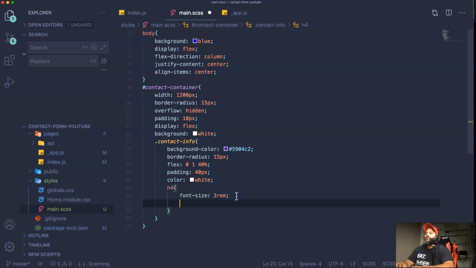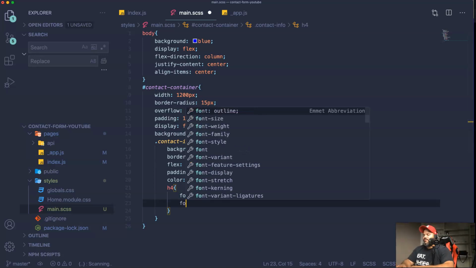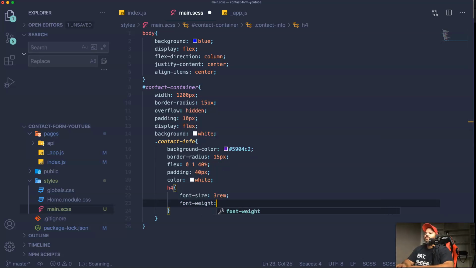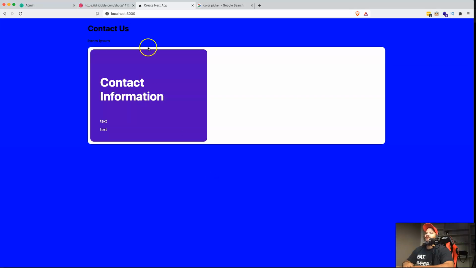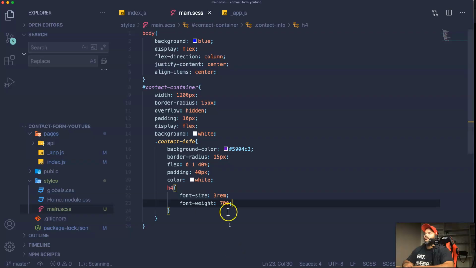Okay, 3 rem. Then let's also make this font weight of 700, so it could be bold. Okay, now that's a little bit too big, and let's bring the weight down to like 500, and let's bring this down to like 2.